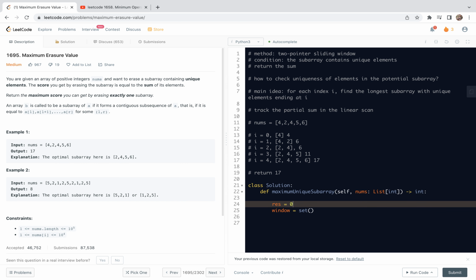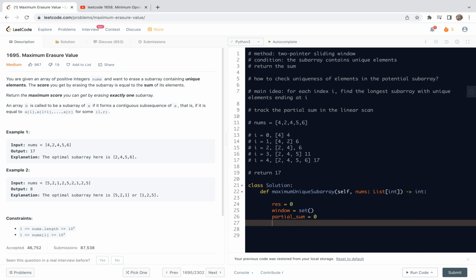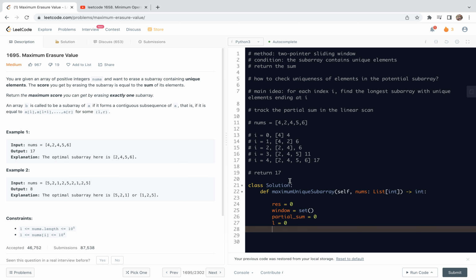To check the uniqueness, we're going to use a set. Let's call this set window, and initialize it. We also initialize a variable called result, which is the result we are going to return. The result is the score.